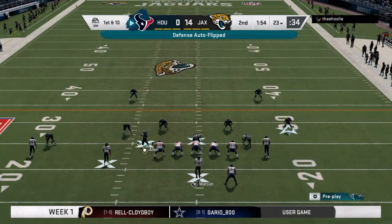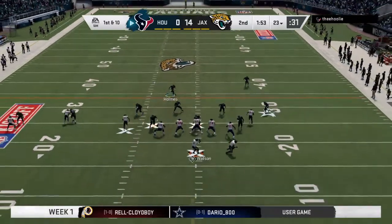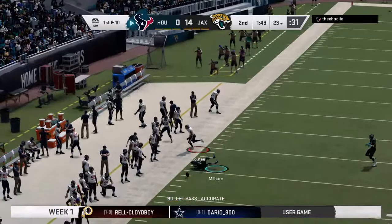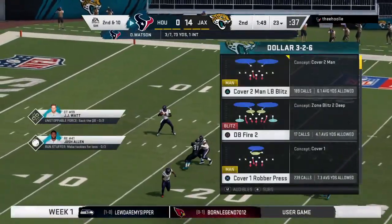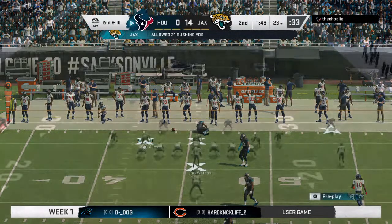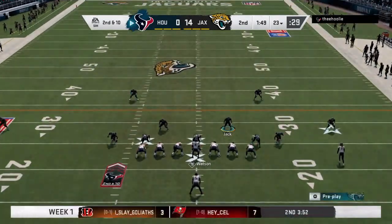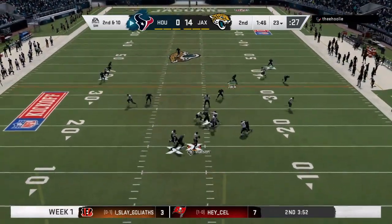The Texans offense ready to go here for their next drive. Already down 2 touchdowns here in the first half. This becomes a pretty important drive, doesn't it? It certainly does, and a lot of teams script plays. We know that, right? They have a script to start the ball game, and typically those scripts go between 12 and 24, 25 plays. Down 2 touchdowns early, probably not very deep into their script. I think that they'll stay with it. I don't think they'll abandon it just yet and try and generate some offense on this drive.